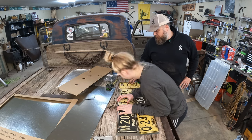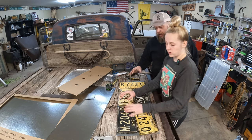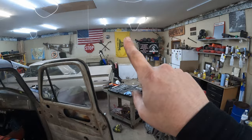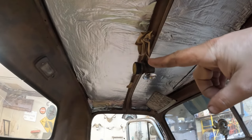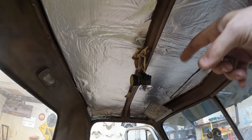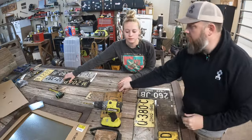Well, I can tell you this right now, I am not a big fan of the yellow and black color combination. Although, I just said that and then I realized, I decided during dinner that we're also going to take that Gadsden flag and put it in here for a headliner, which also means we're gonna need to take the miner's lantern and figure out how to make that into an LED cabin light. So that's also on the project list for this episode.